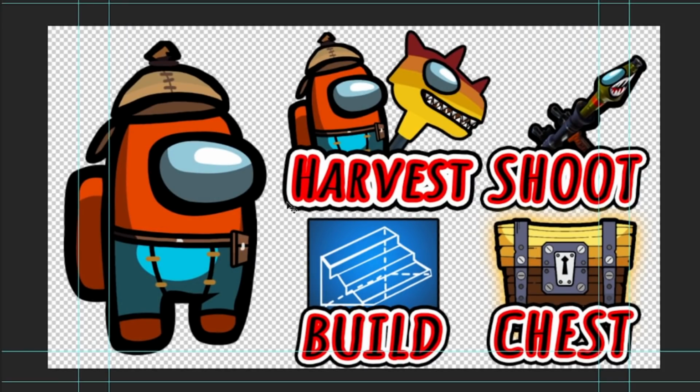As you guys can see, this is our final product with our fish stick. We've got the harvest, building, chest, and shoot, and that is our Fortnite character, which is great because you could actually switch out this skin for anything. You could put in Gingy, you could put in Jonesy. I just like fish stick because he's kind of cool.